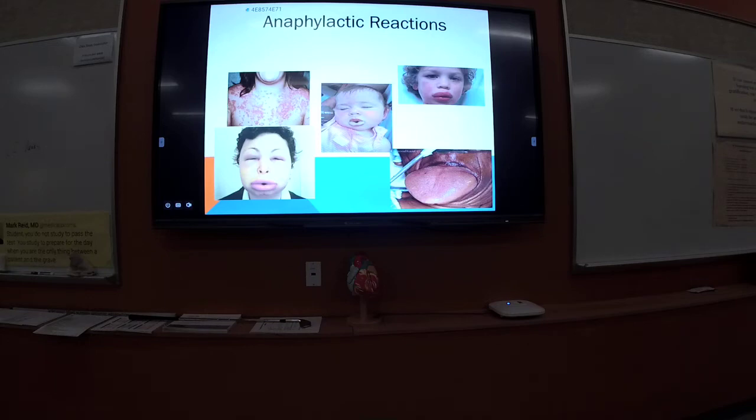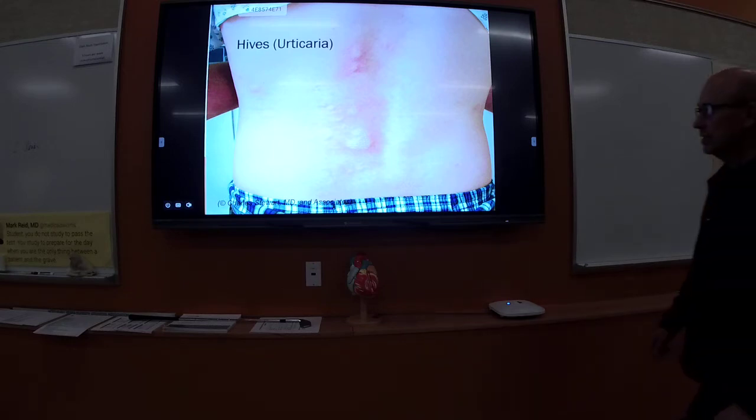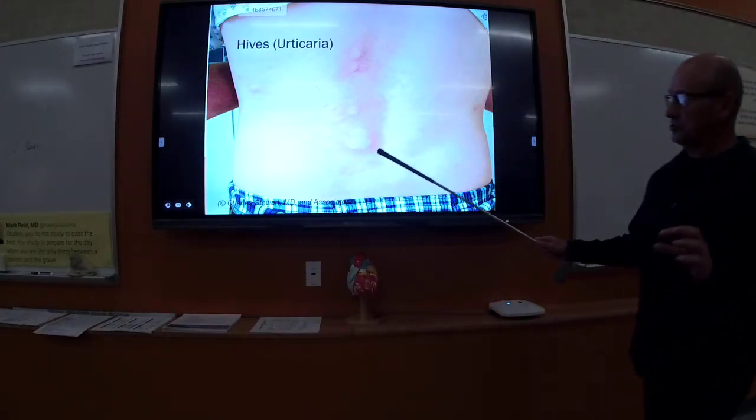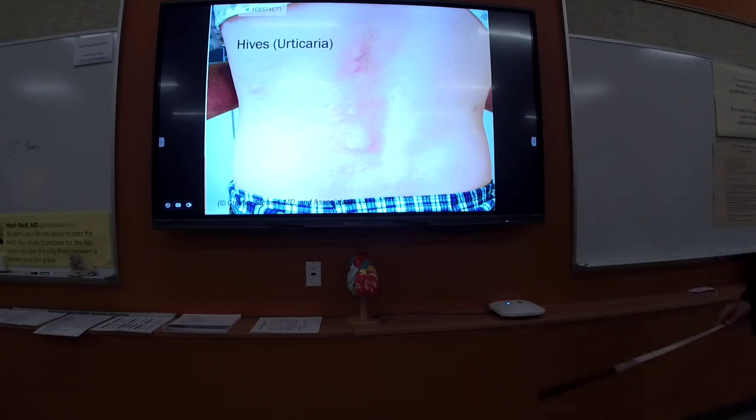Most of what you see is the response from a histamine release. The histamine, along with other things released, causes the anaphylactic reaction. Everybody uses the word hives — nobody really uses 'urticaria,' it's such a weird word. So they break out in hives. You notice these welts, the swollen parts, and the redness. This would be an allergic, localized reaction. When we review localized reactions, keep this picture in mind.